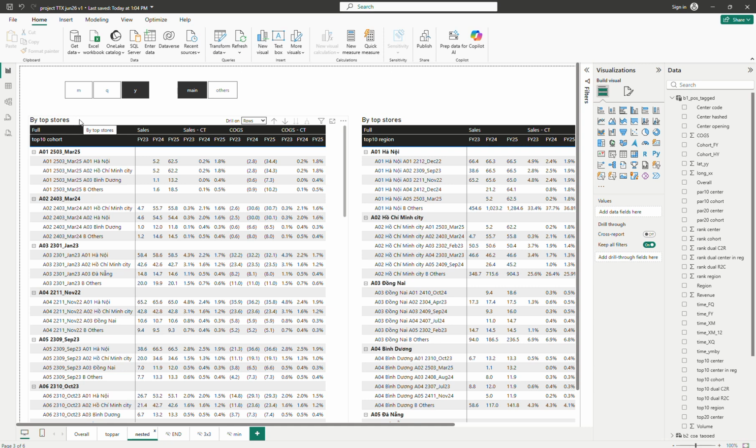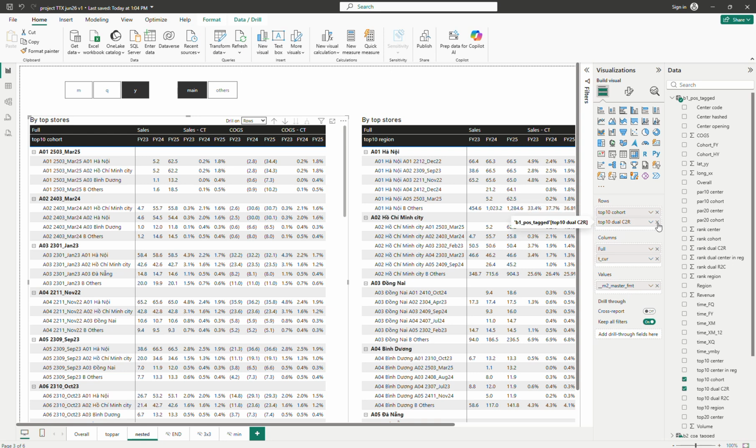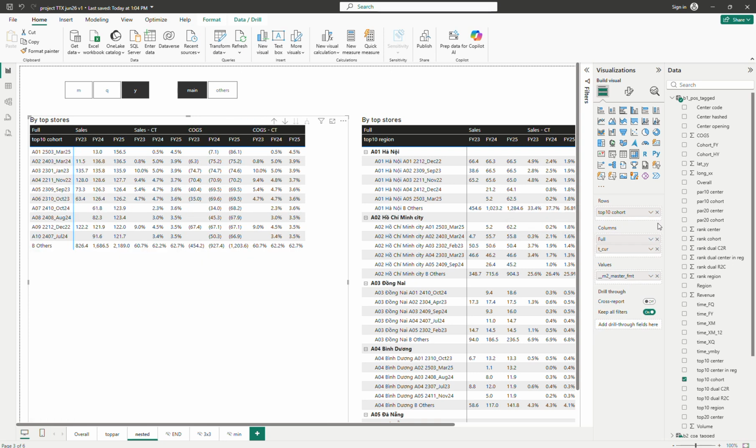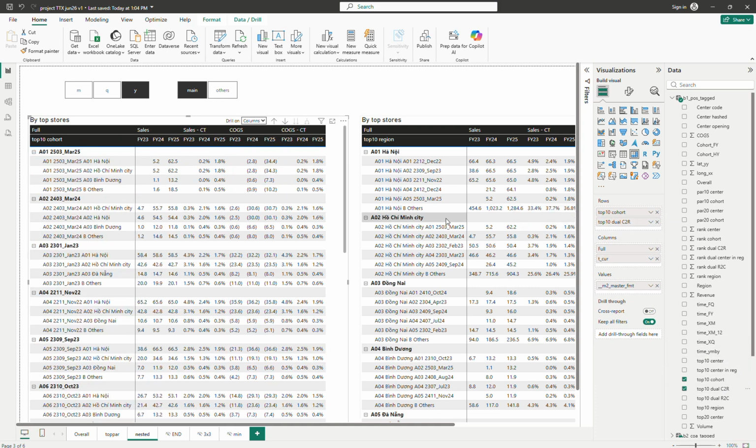if you want to cut this one into two levels, then you need two of them here. So if I remove the first one, then it becomes the top view. But now, if you want to break it down from the top view inside each cohort, you want more region, then you need the second layer like this. So it becomes the nested cut in this case. So the same concept in here. We have the first one is the region, and the second one is the region to cohort. Okay, so the concept is the same.